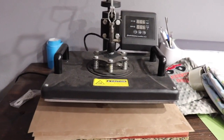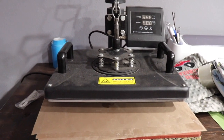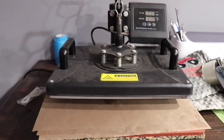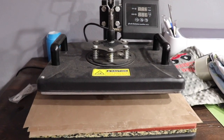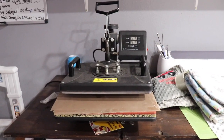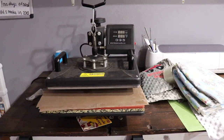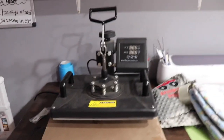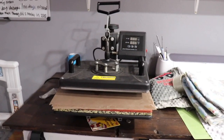You don't need a heat press if you're trying to make t-shirts, but my god, it makes making t-shirts so much easier, and the quality of the shirt comes out way better too. So if you don't have a heat press, mine was only like, I want to say $150. So it's not too bad, I think they're pretty affordable. So a heat press is another major item that I use.